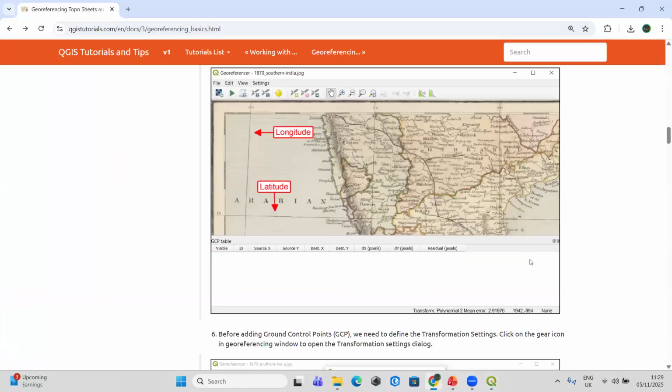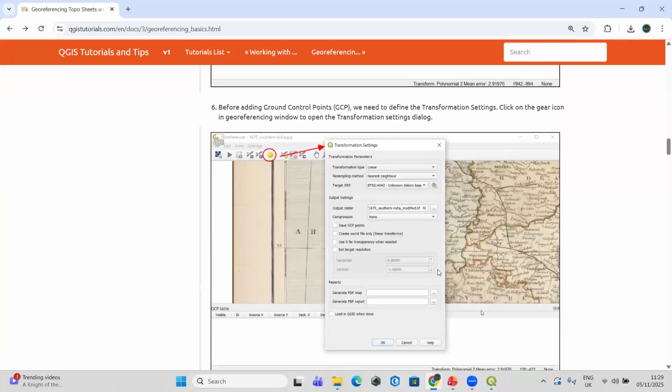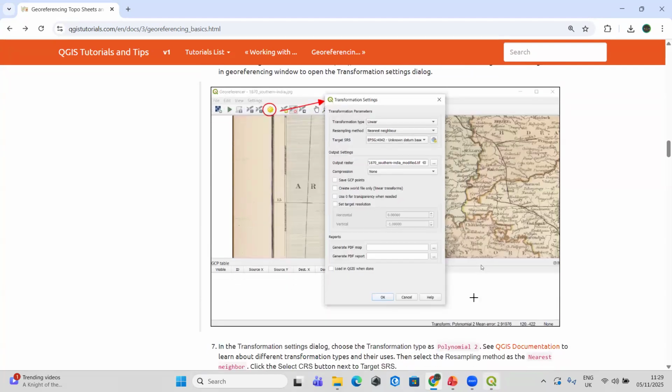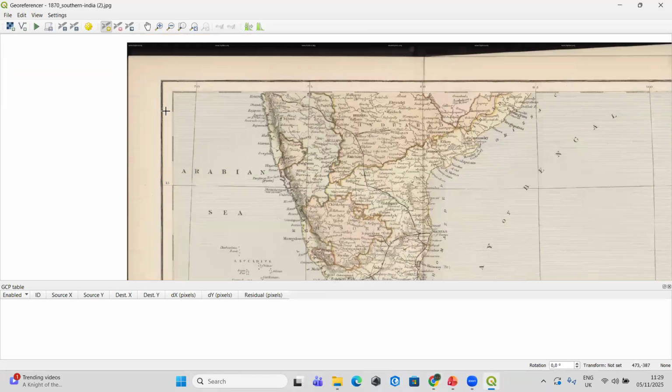Now we are going to georeference this based on the reference on the ground.